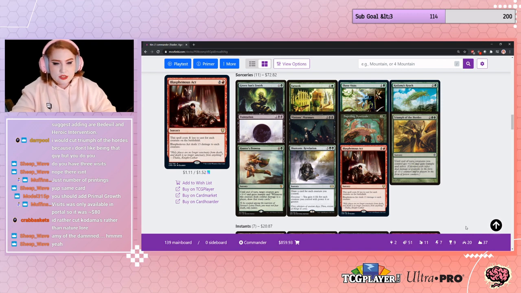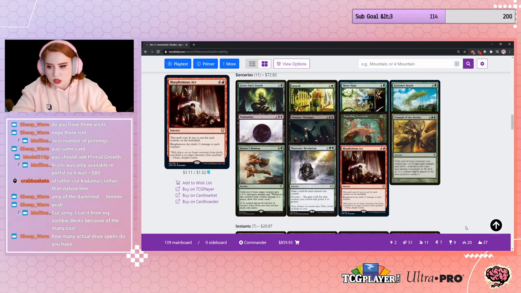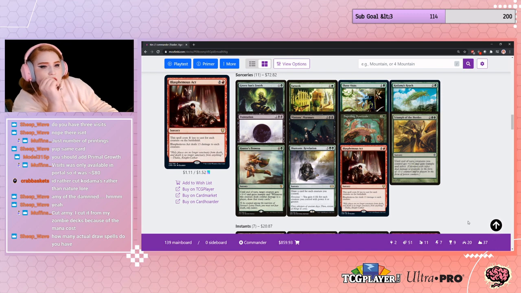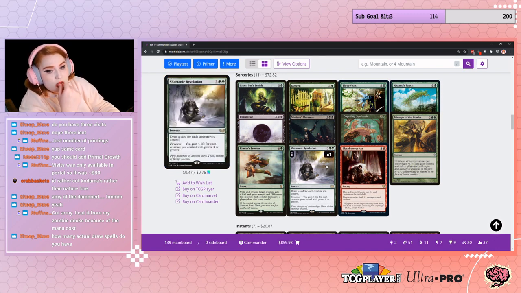Okay, so we have gone through all of those, which I'm happy about. Cut Army. Yeah, it's just the mana cost hurts so much. How many draw spells? We have Minions, Murmurs, Shamanic Revelation.